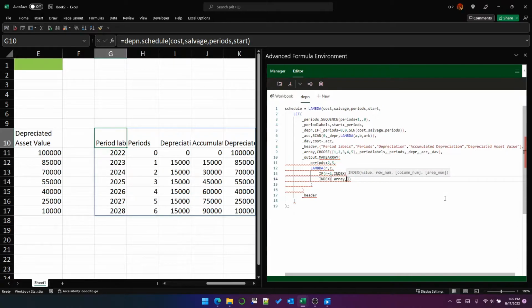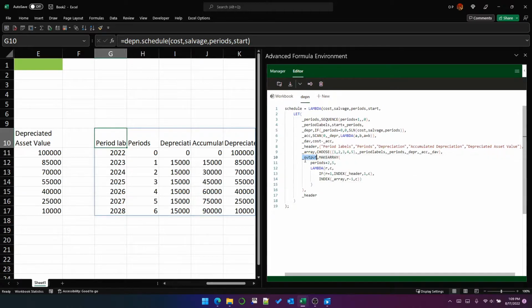And that we want to get from row R minus 1, because on row 2 of this new output, we want to put the data from row 1 of the array. Okay, so that's R minus 1 and column C. I'm missing something here. There's a comma that goes there. Okay, so we are creating an array with periods plus 2 rows, 5 columns, and we're populating it with this function. If the row is 1, then take the value from the same column in the header. Otherwise, take the value from R minus 1 row and column C of the array variable.